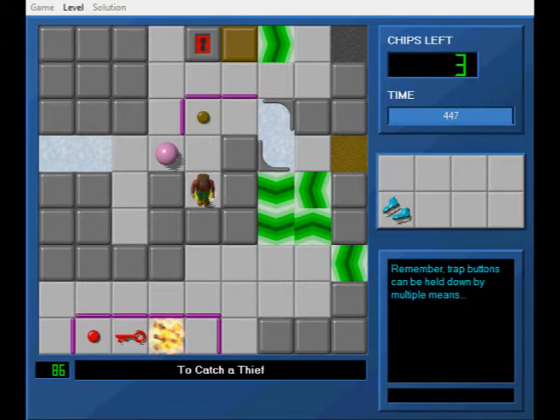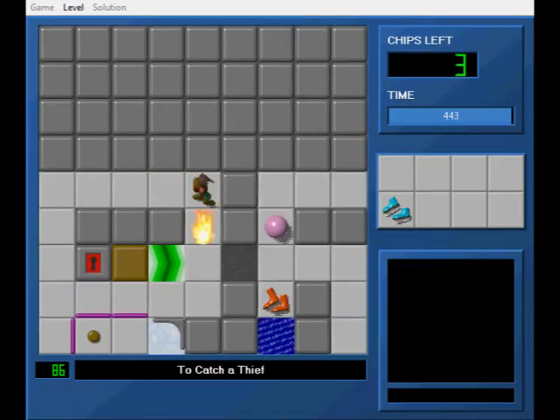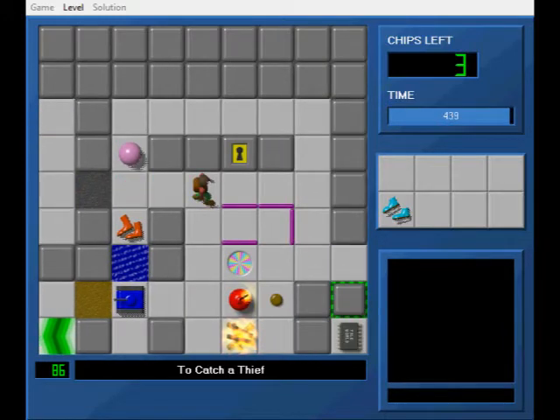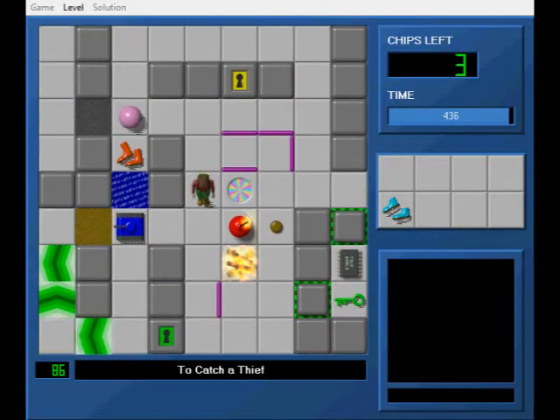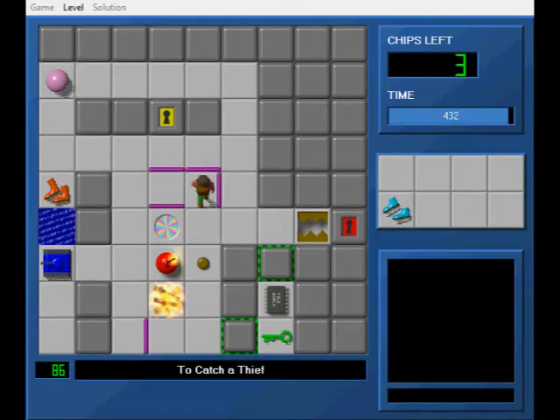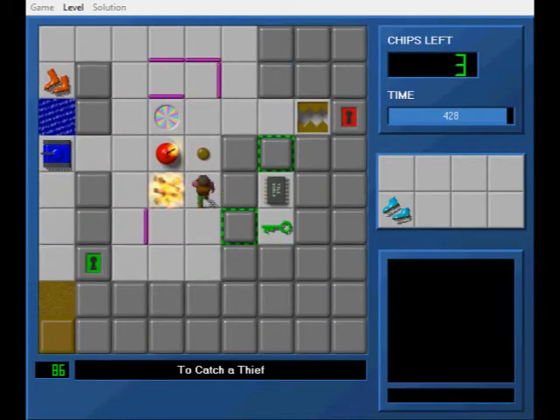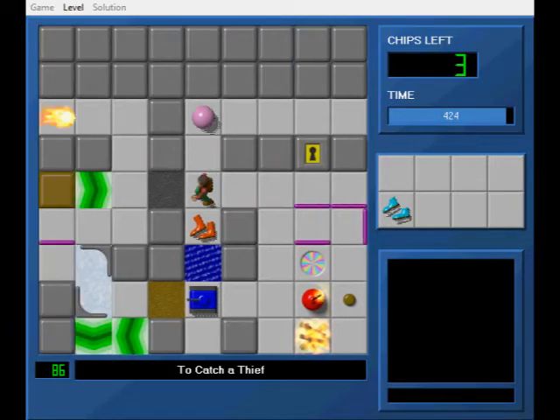Remember, trap buttons can be held down by multiple means. Okay, I see. They're just going to tell me that I can use monsters for the trap buttons, as well as blocks, after I went through that level in which monsters holding down trap buttons were the whole thing. Okay, so finally something a little more puzzly after all that chaos.